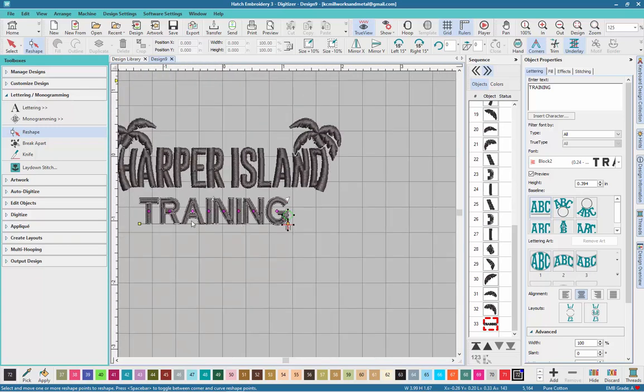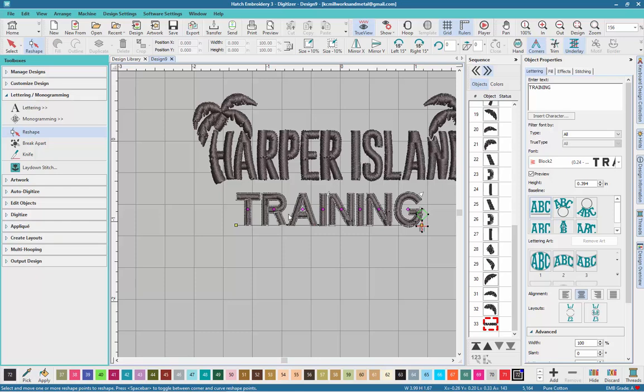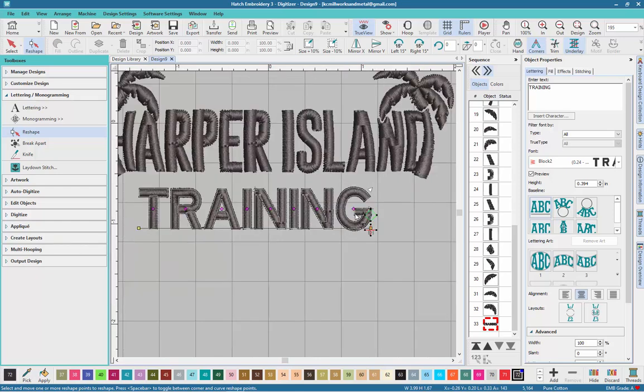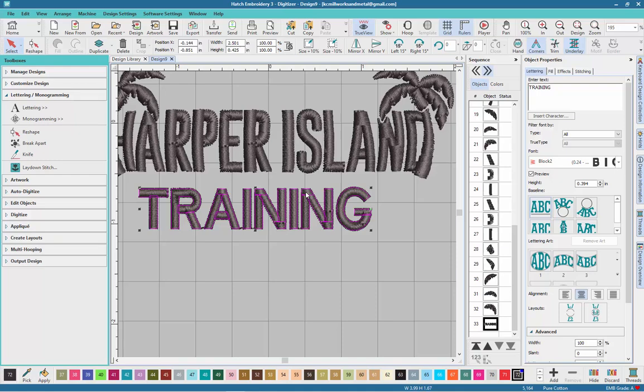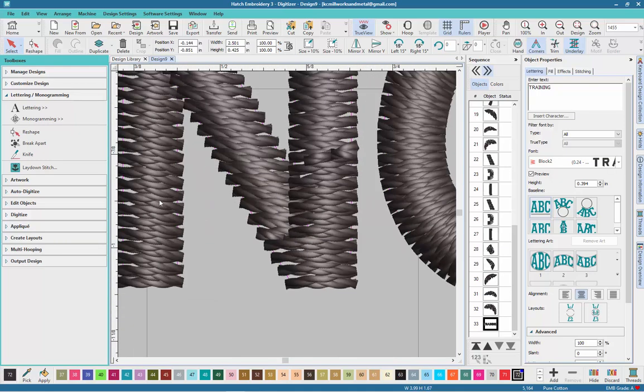So sometimes that's what I'll do. I'll look at the pathing of, these are experts that created these embroidery fonts. And so I just kind of mimic what they do, so to speak. But you can see this letter N is a lot, I think it is better looking than this N. But you can see the pathing.